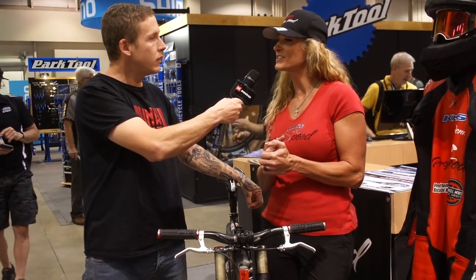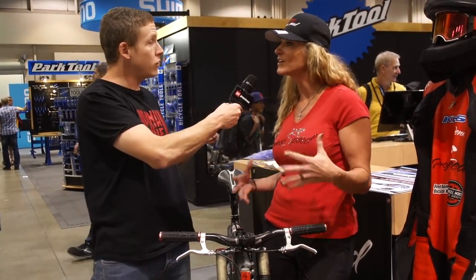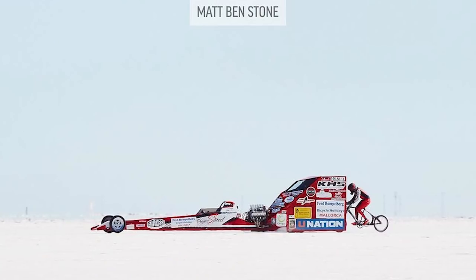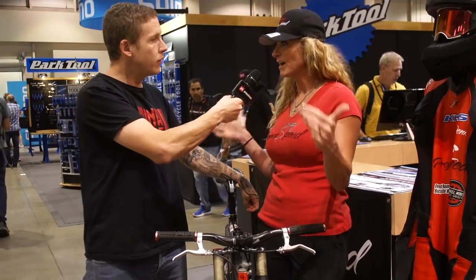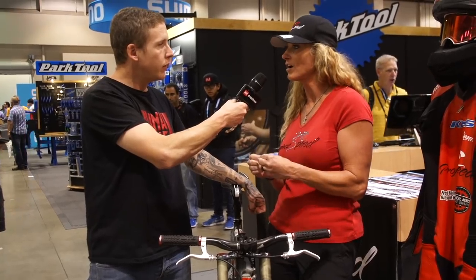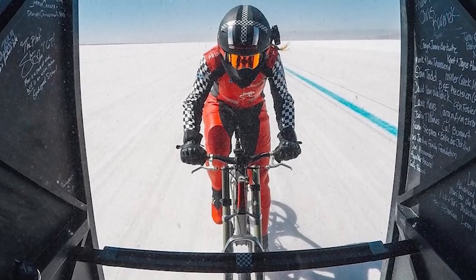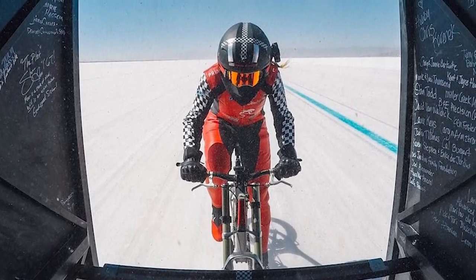The car actually connects to the bicycle and for the first mile and a half I'm connected in order to be able to turn the gear over, because it's a very large single gear. I'm being pulled for the first mile and a half of the five mile course. So for three and a half miles I'm under my own power in that air pocket — always behind the car but disconnected, continuing to increase in speed from the release all the way until mile marker five.